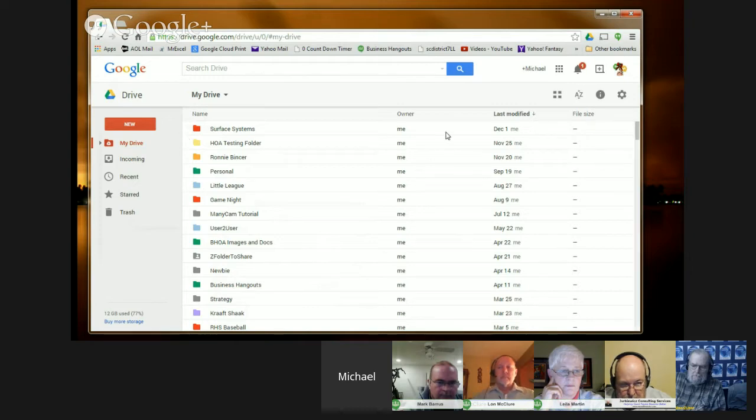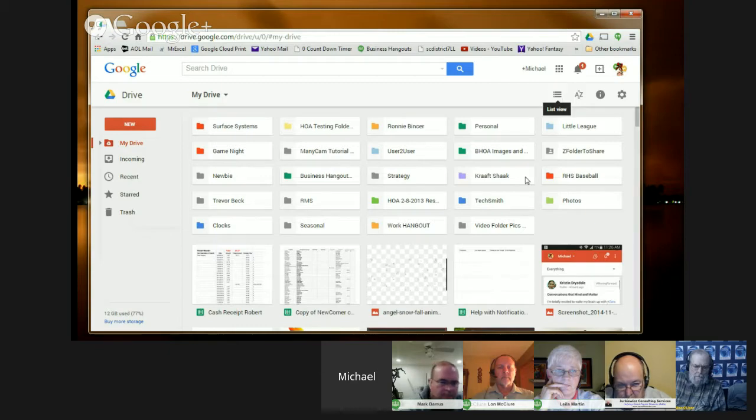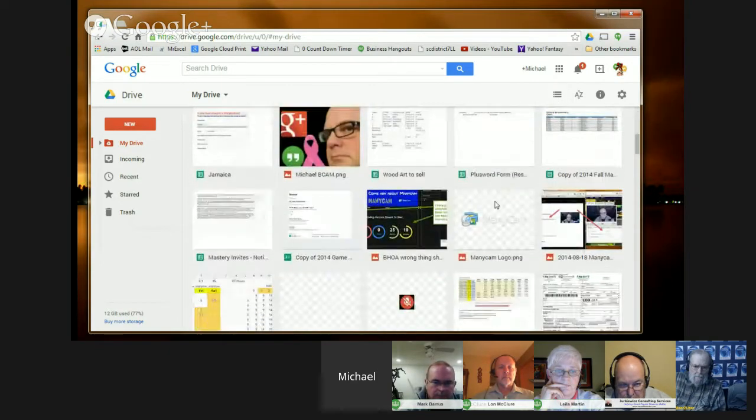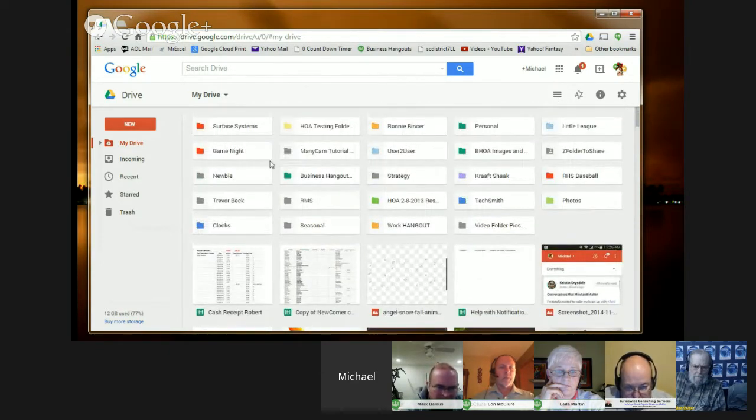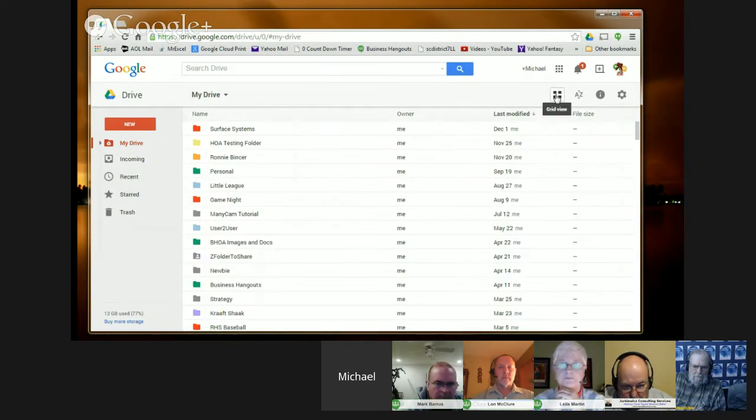Now, some of you will probably be seeing this. You can see mine is in list view. If I go right now, I can click grid view, which shows in blocks. It shows all my images and my folders, as you can see right there. Or I can go to list view. Everything up here is a toggle: the sort option, the view details, and the settings.